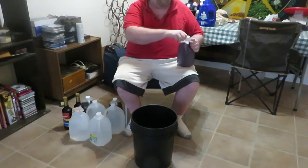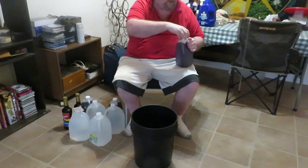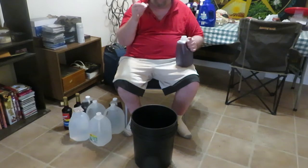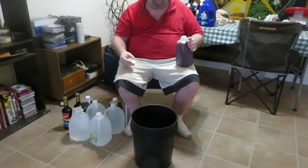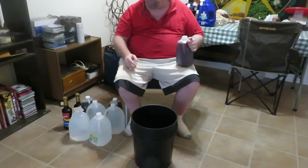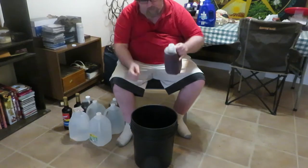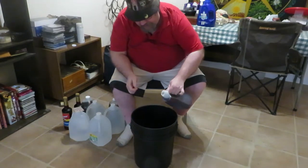So the first thing we're going to do is go ahead and dump out the 15 pounds of honey. And we have another pound of honey and another bottle of flavoring in reserve in case we need to back sweeten it whenever we get ready to finish up the batch and bottle it. So we're going to put this first batch of honey in.